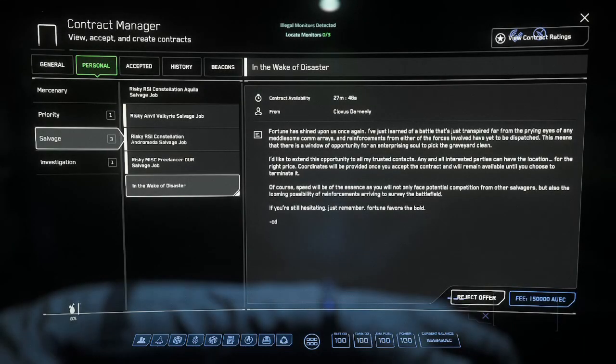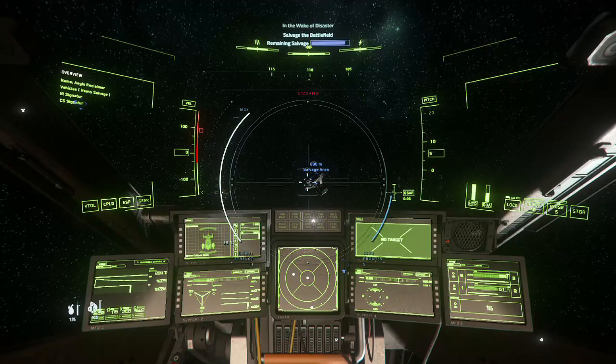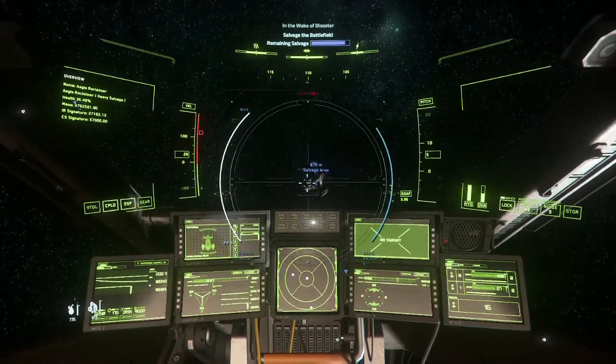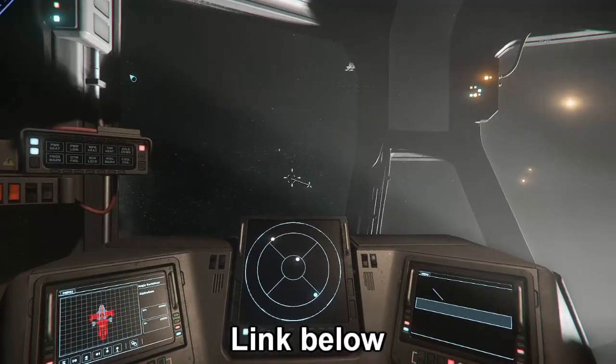The third way is the most expensive, but is the least restrictive. To start, you need to accept the In the Wake of a Disaster mission, which costs 150k. In this mission, there's a 50% chance that you'll encounter a reclaimer, with the other half being a carrot. You can actually take control of the reclaimer, and if you want to know how, I made a video detailing the process, which you can watch after this video.